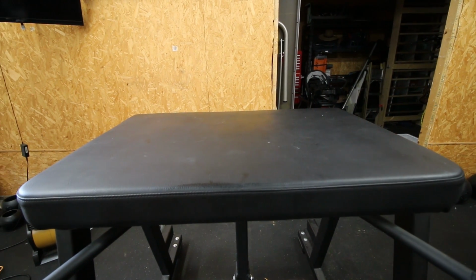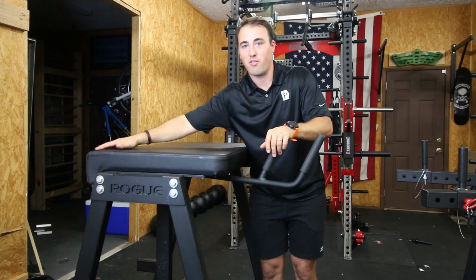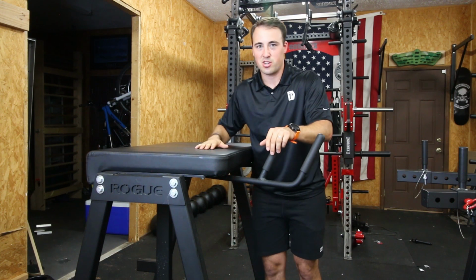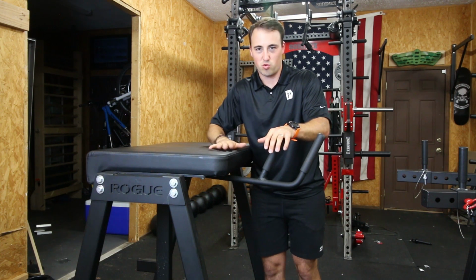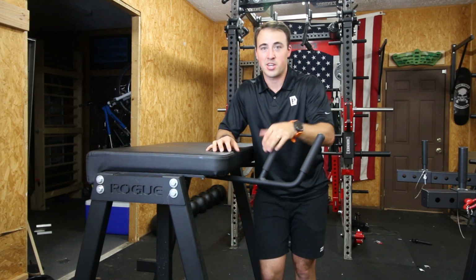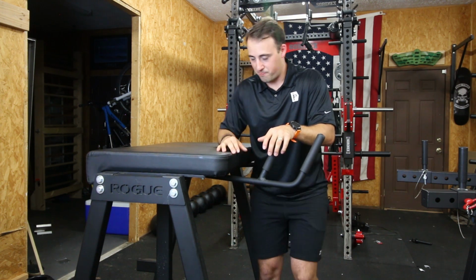I've used this one for quite a while. I've had it in the gym and it's been used for quite a while, and it's still flat, okay? Usually reverse hypers end up getting this dip in them. The top can start ripping. I've had no issues with this one. I absolutely love it. I really didn't see a reason to get another one until Titan Fitness came out with this one, and I just wanted to get it so I could compare the two, okay?